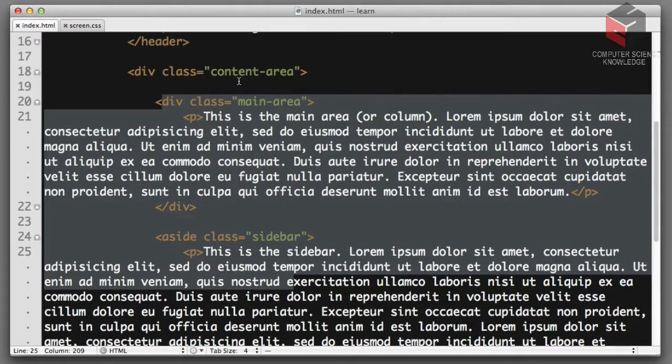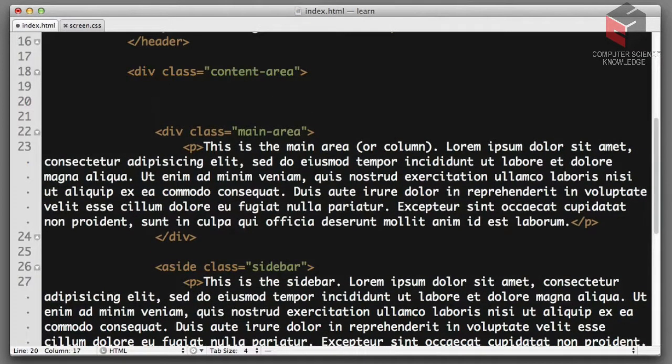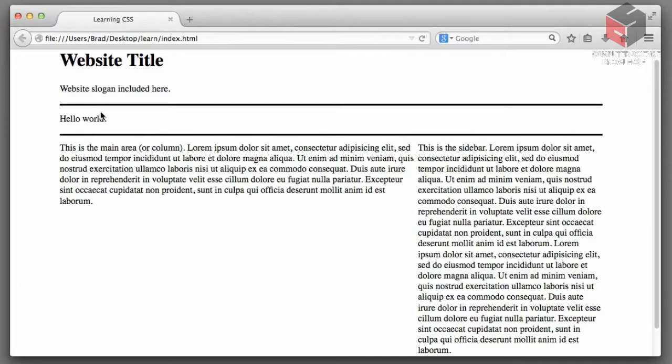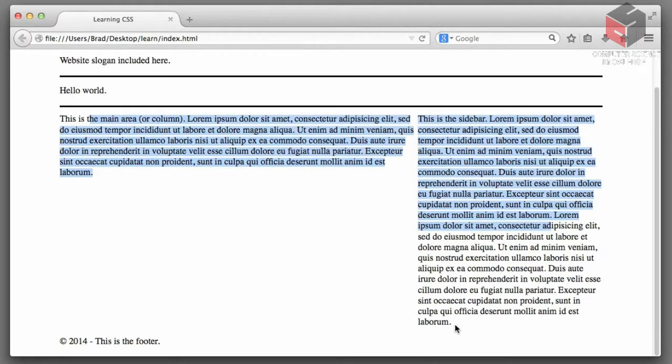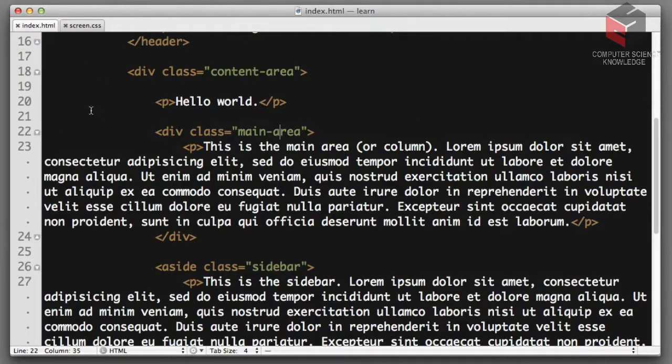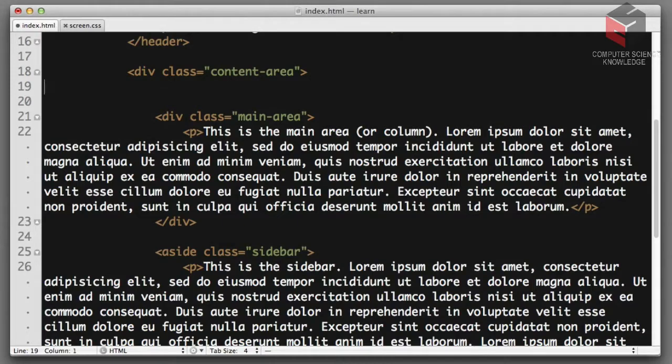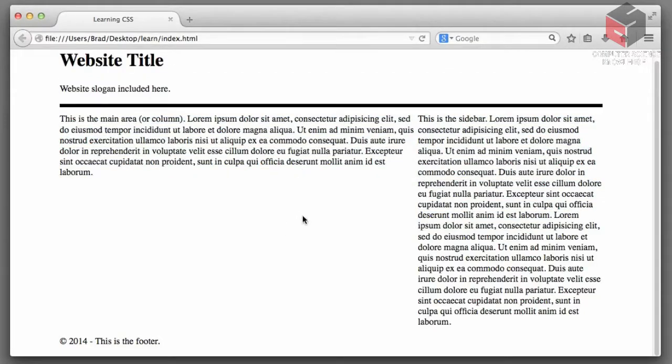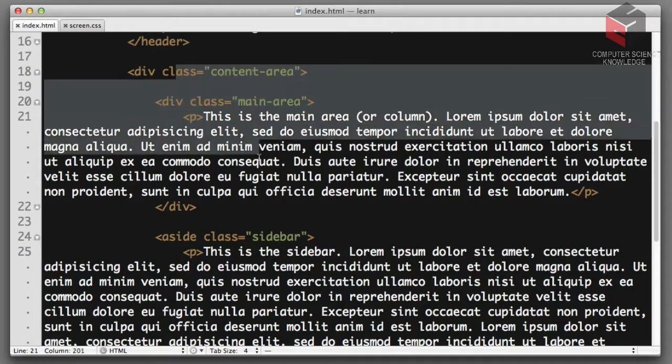This is because parent elements are only aware of child content that is not floated. So for example, if we create a paragraph directly within content area, hello world, and refresh, we will see that the content area div respects and is aware of this content. We can see it's trying to draw a border above and below it. Now all we want is for the content area parent div to be aware of its two floated children as well. This bottom border should be sitting down here where my mouse is. Now we do not want a hello world paragraph, so we'll remove that and we're back to the drawing board.